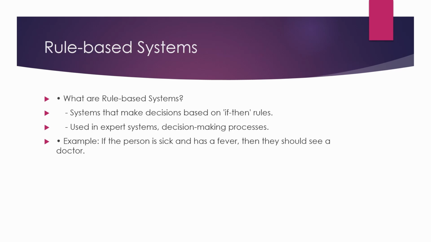Rule-based systems are a core component of logic programming. These systems make decisions based on a set of rules which follow an if-then structure. For example, in a medical expert system, a rule might state: if a person is sick and has fever, they should see a doctor. Rule-based systems are used in applications such as expert systems and decision support systems.